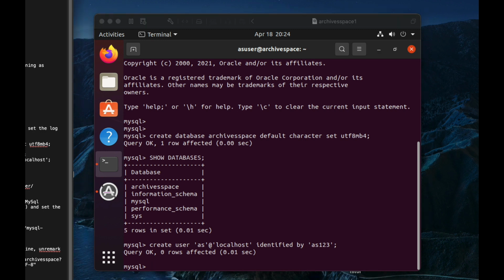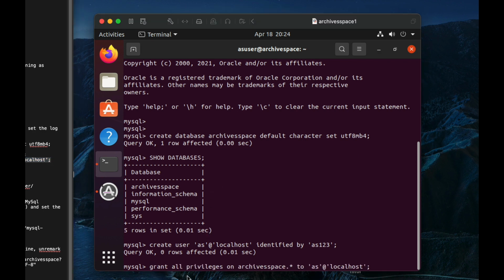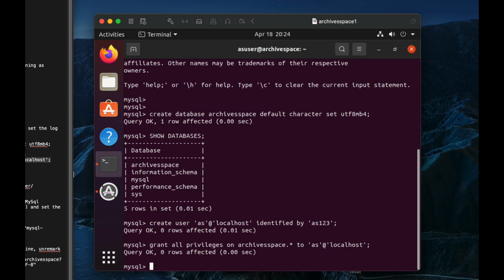And now I'm going to grant the user all the privileges they need to that database. And I have a script to do that as well. Grant all privileges on the database name ArchivesSpace dot asterisk to AS, that user at localhost, ending in a semicolon, and hit enter. So that actually creates the user, gives them the privileges.